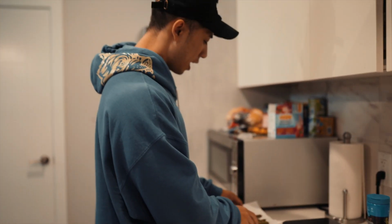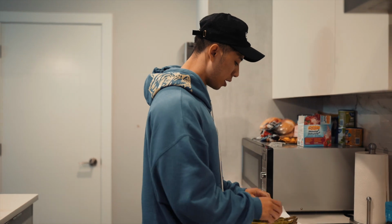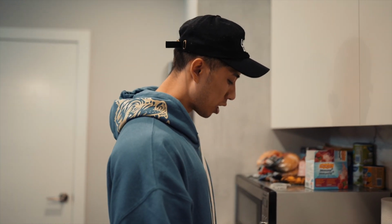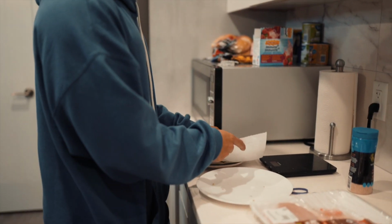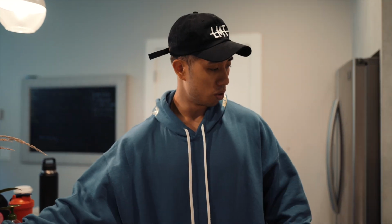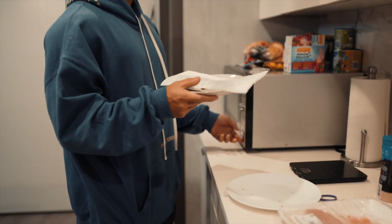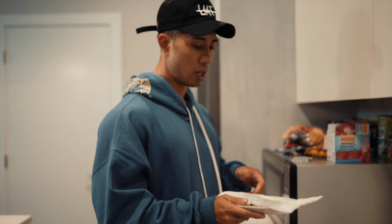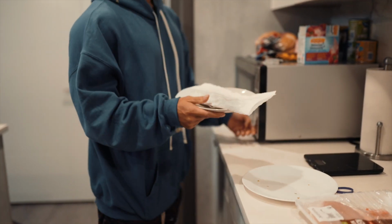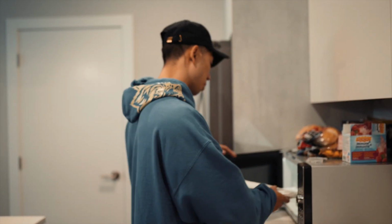All right, feeling good after a couple cracks to the back, and now I'm just gonna take you through a typical meal. So I'm at 200 carbs. I still want to make sure that I'm not too hungry throughout the day. So what I do is I get high volume foods, micronutrient dense, asparagus. So I got 130 grams of asparagus. I'm gonna throw this in the microwave for 3 minutes with a wet paper towel.